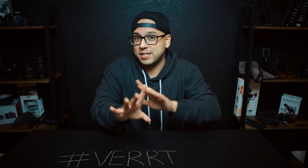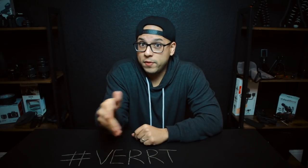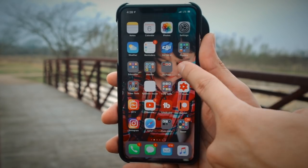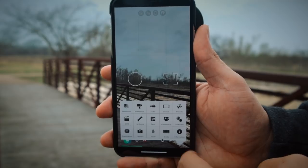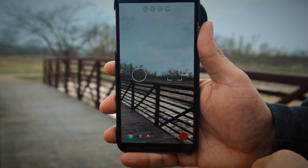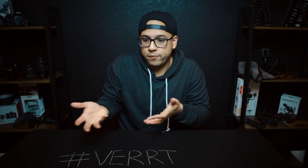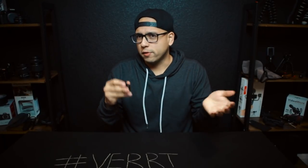There's a caveat to this — listen for this part, otherwise it's not going to work. All the Sandmark videos I watched and everyone reviewing these lenses didn't mention this. If you just screw it on natively in the iPhone camera app, it blacks out your frame. Your camera app in video mode only shoots with the wide angle lens — your telephoto lens is only there for portrait mode. The trick to get that nice 24 millimeter look is to use an external app that lets you switch cameras manually, such as FiLMiC Pro. Go into settings, go to camera, and you have the option to switch between your wide angle lens, telephoto lens, and selfie camera. Select the tele and it opens right up, giving you a really cool 24 millimeter look. That's why you get external lenses and pair them with FiLMiC Pro.